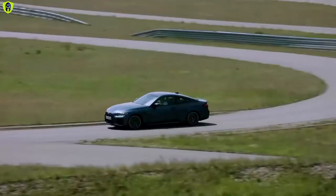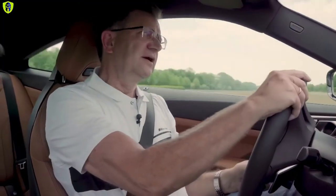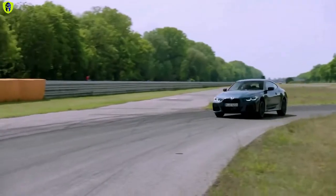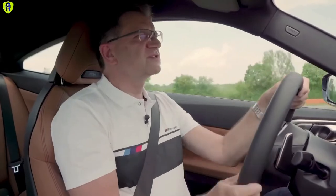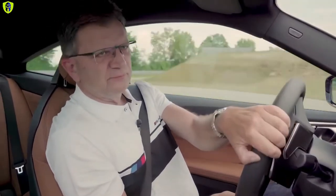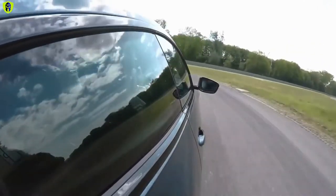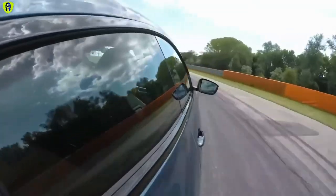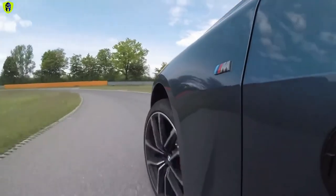And also a good harmony between the chassis and the powertrain. The transmission always gives you the gear you need to perform out of the corners. And this stiff body gives the suspension the ability to be very crisp, very precise, also braking very precise, good pedal feel. You steer the car through the corners, not only with the steering wheel, but also with the throttle. Very defined. Very good. And sheer driving pleasure, I tell you.